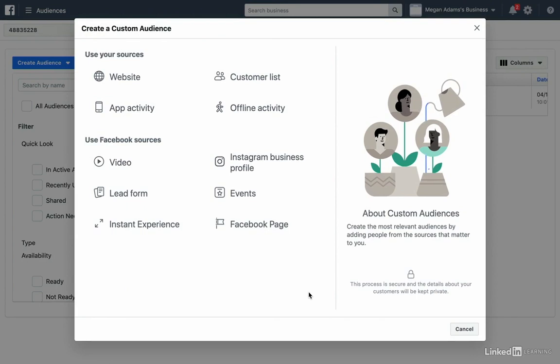This is your opportunity to really start thinking about the custom audiences you want to build. Who are they? Where are their sources? And what might you create as far as advertisements to start getting in front of them and kind of warming them up to be your audience and eventually create conversions from them. Take some time to determine how you might use that custom audience in your own marketing efforts.